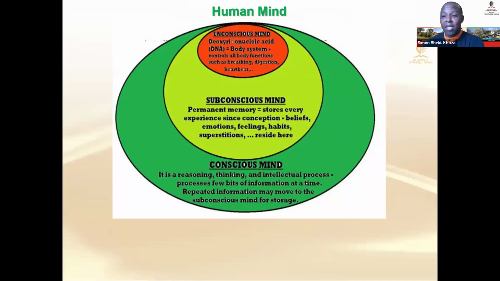Therefore, this unconscious mind is your permanent identity, which is tirelessly working to build the body that you have. When that process of developing your body to what it is today is happening, remember, you record all those experiences. Where do you record this? The subconscious mind is there to record everything. Whatever belief you have is there in the subconscious mind. Whatever emotions, feelings, habits, superstition, they all reside there, where you just draw from if you want to use whatever you want to use.